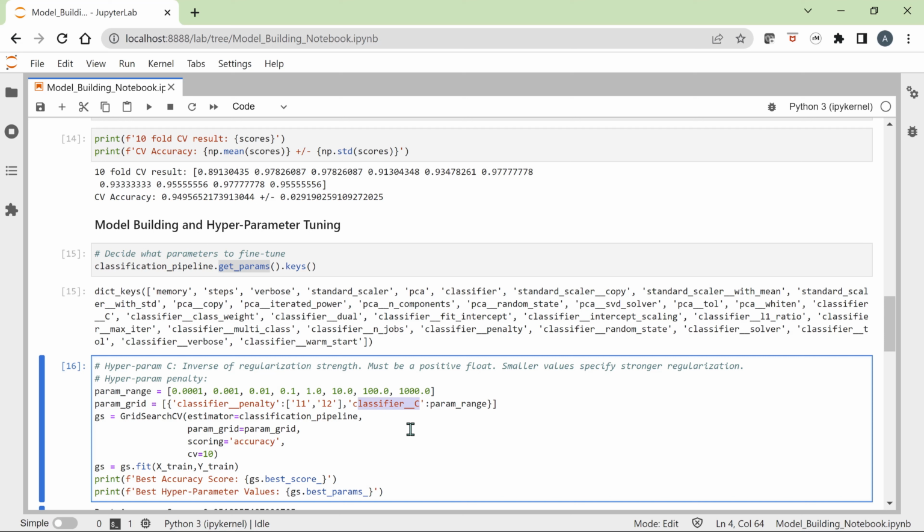Usually there are a few parameters that have the most impact on your model, and you would learn about these by experience, so you'll know which parameters have more impact on the performance of your model. For a logistic regression model, it's very common to focus on the type of penalty, the form of penalty, and this penalty is a term that gets added to your objective function. That's what behind the scenes is optimized to give you your best performing model.